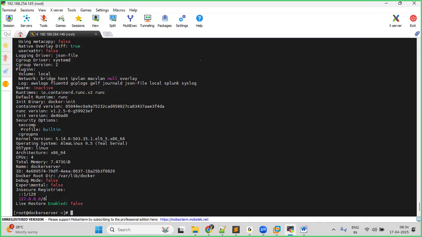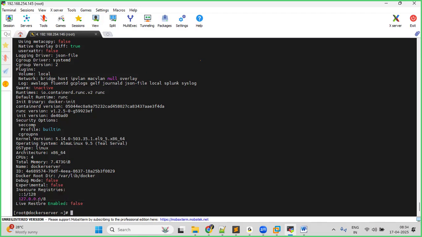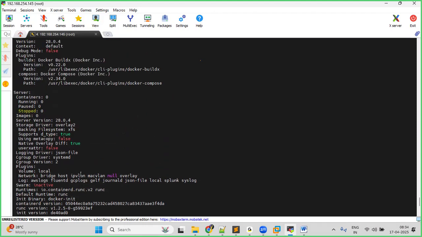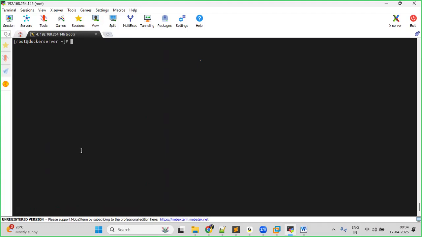This small part belongs to the Docker side, and we can use it on the Linux side also, but we will discuss that later. Live restore enabled false. This is the basic information, which we can see only after starting the Docker service. Now the Docker service has started.